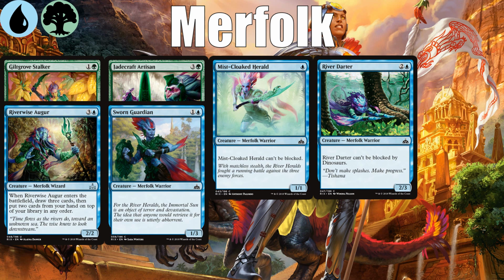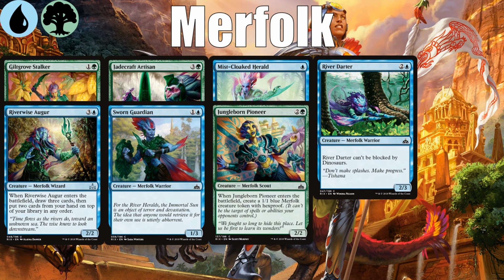This is sort of like the bottom of the barrel as far as Merfolk playables go. Maybe Mistcloaked Herald is, but they're both pretty mediocre. But you'll play them if you have like 3 Merfolk Lords or other Merfolk Payoffs. And I think the best of all of these, whether common or uncommon, is Jungleborn Pioneer.